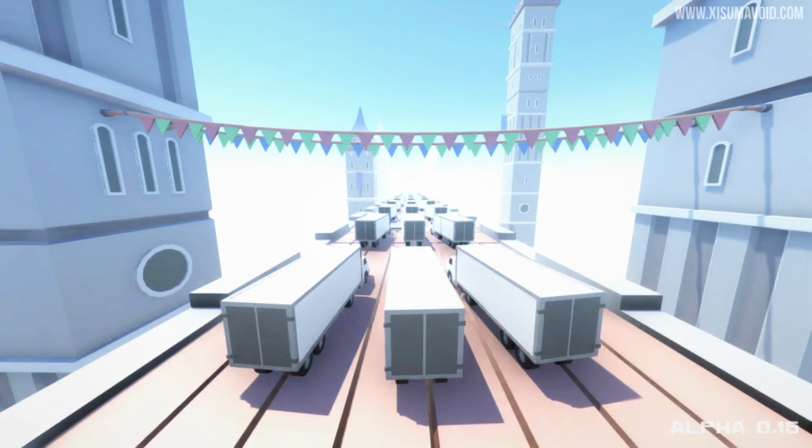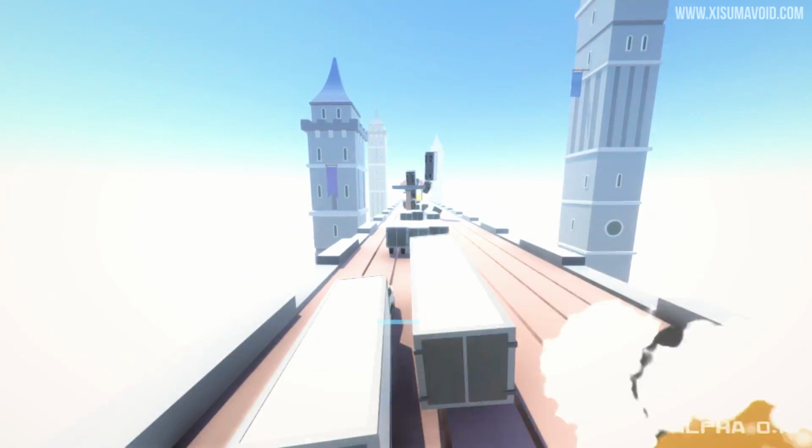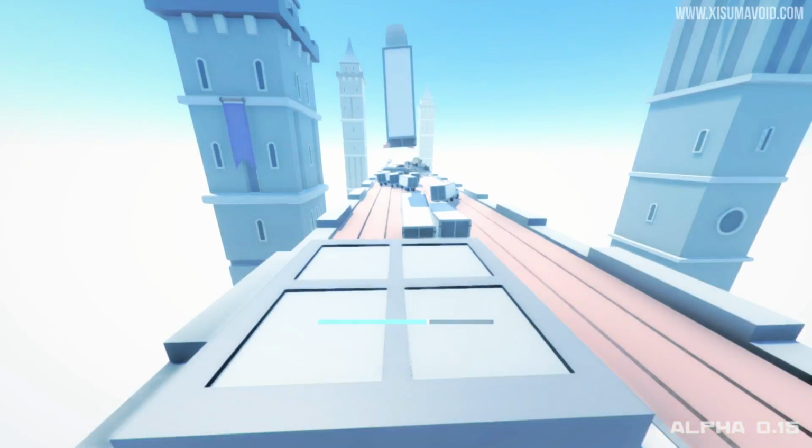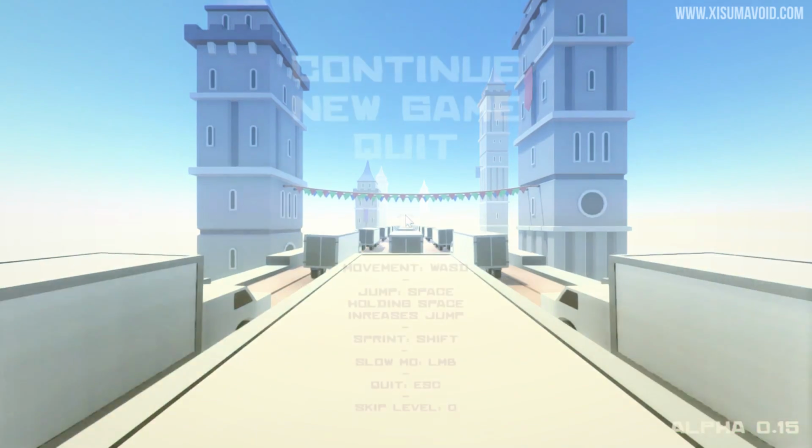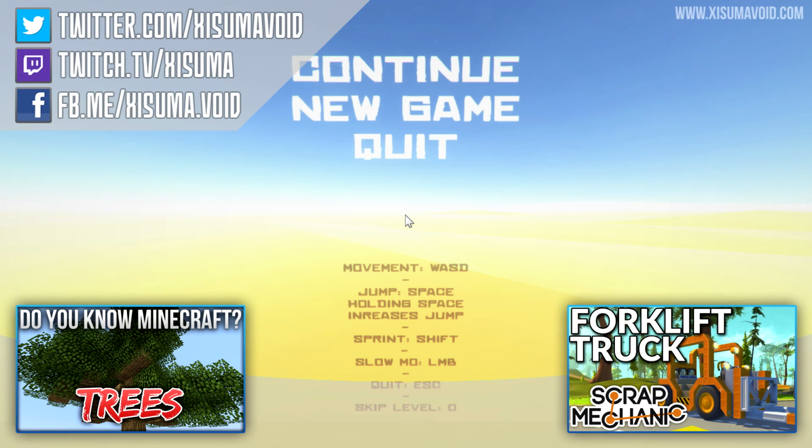Maybe with a little bit more slow-mo action, we could... Ooh, like that. There we go. And then again, can we land on the piston? Probably not. And turns out that that was actually it.